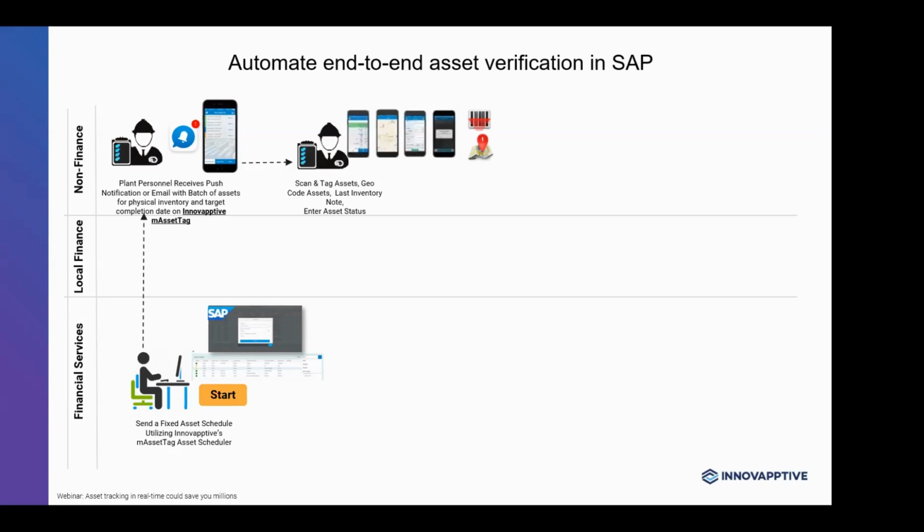Whenever we're out in the field doing our work and we're scanning, taking in data, and barcoding the assets, we can also do things like geocoding and taking photos of assets. And all of that data is going to be saved in a manner that can be uploaded once the verification process is complete directly into backend SAP.